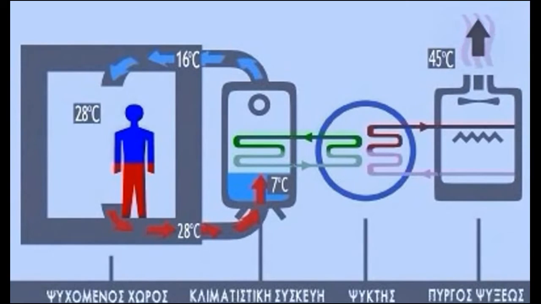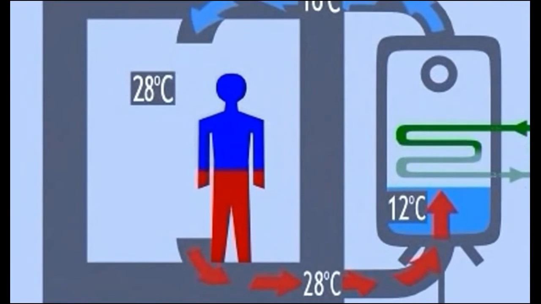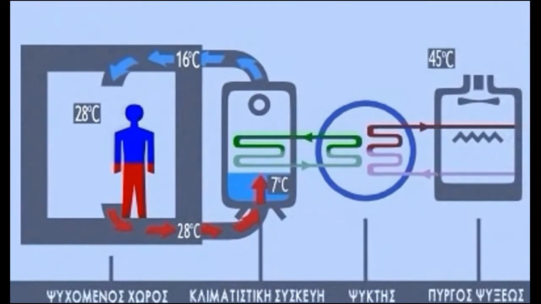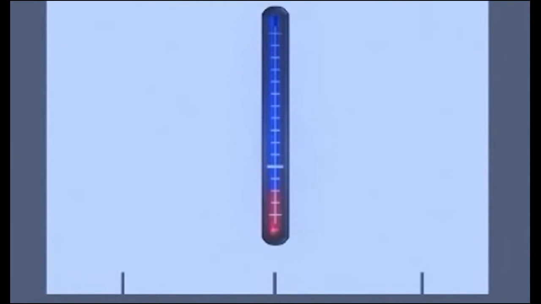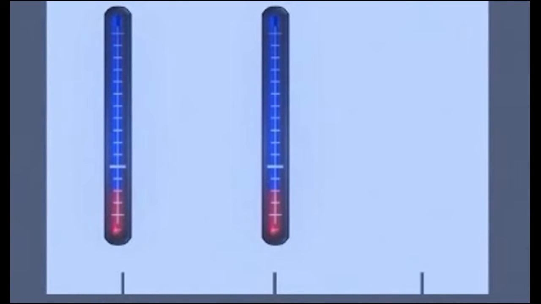To keep these conditions steady, we need to constantly provide the cooled closed space with 16 degrees temperature air, which requires the constant consumption of electricity. In effect, that means that in order to cool space, we have to pump heat from a lower temperature level, cooled space, and reject it to a higher temperature level, environment, a process that requires energy consumption. The greater the temperature differences between space and the environment, the larger the energy consumption.